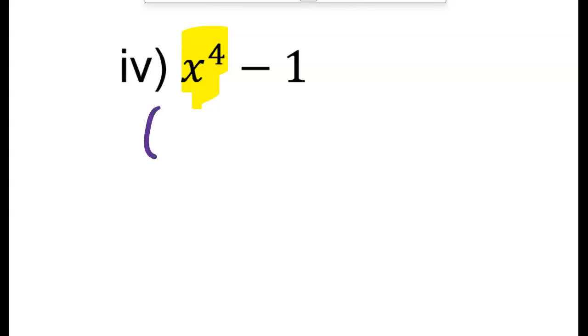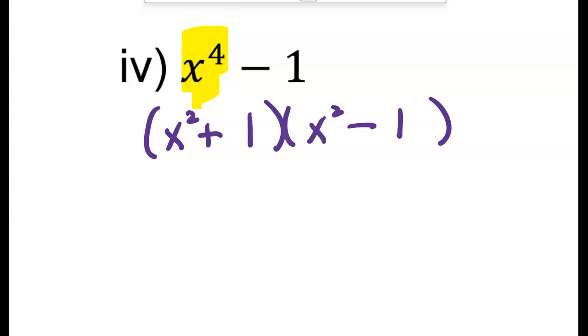So when we work with this one, we're going to still start the same. A difference of squares goes into two binomials. Remember those are called conjugate binomials because they're exactly the same except for an addition and a subtraction sign. What is the square root of x to the 4? And we have an x what? Square. Okay, now here's my question. What's the square root of 1? Are you done?